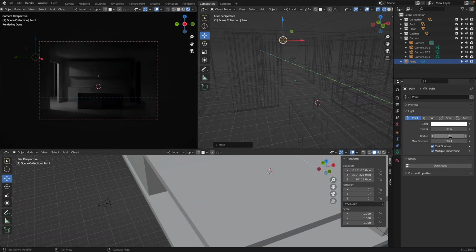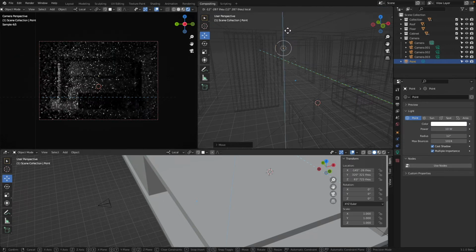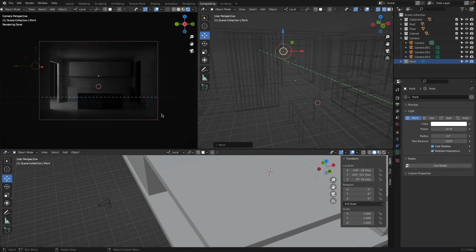We also have a radius to make this light actually really big. Think about radius. So I make this like 0.1 inch. It's a really tiny thing, and it creates a very sharp shadow. When I make this 12 inches, think about this as now a bigger globe that illuminates light. See the circle here? And now you see the shadow is actually really big and soft.